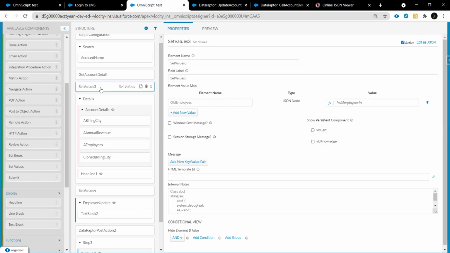Further after this, we will show you how we can use only one set value instead of using two. There is an option, but why I show this is because it is an initial one, so that you guys can grasp this. After that, we can add the complex logics.